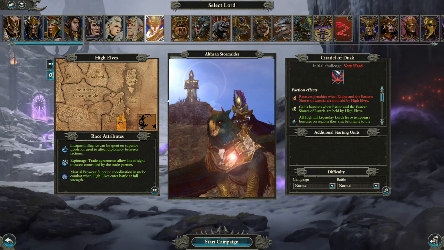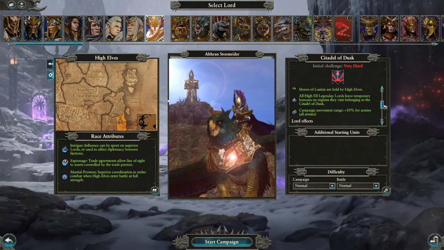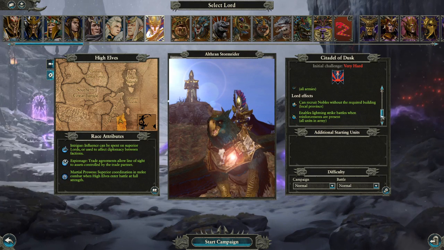Previously, that would have just been the flag. Yeah, let's see. Receives penalties when Eataine and the eastern shores of Lustria are not being held by High Elves. I think Eataine is spelt wrong there. Gains bonuses when Eataine and the eastern shores of Lustria are held by High Elves. All High Elf legendary lords leave temporary bonuses on regions they visit belonging to the Citadel of Dusk. Sound a little low, because I have it down because of Half-Life. Campaign movement range plus 10% for all armies. That's pretty neat. Lord effects can recruit nobles without the required building. That's nice. Enables lightning strike battles when reinforcements are present. Interesting. Okay.